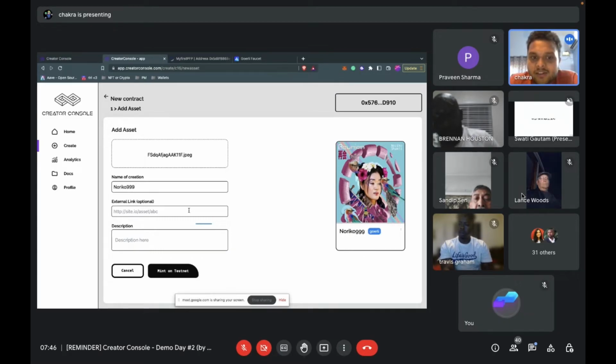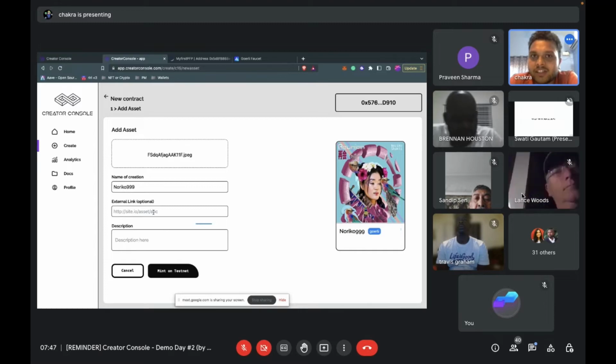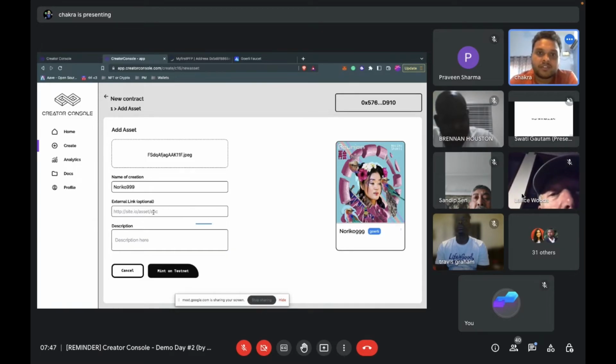And you can add external links here to your NFT. One of the main use cases for this is, let's say you are providing some exclusive access or exclusive perks for your collectors. You can create a unique link for each collector. Let's say you are creating limited edition NFTs, like 10 or 15 NFTs.